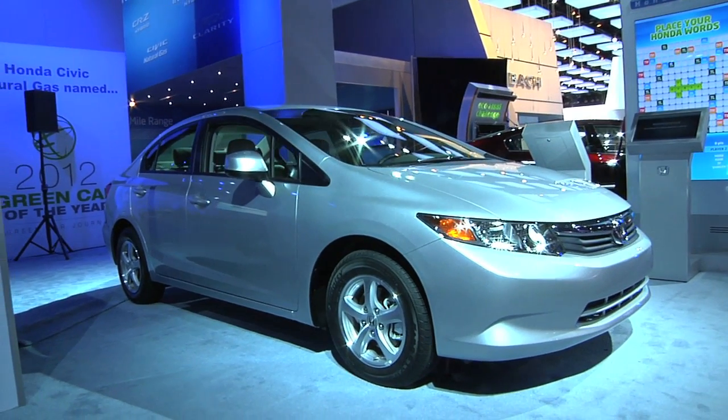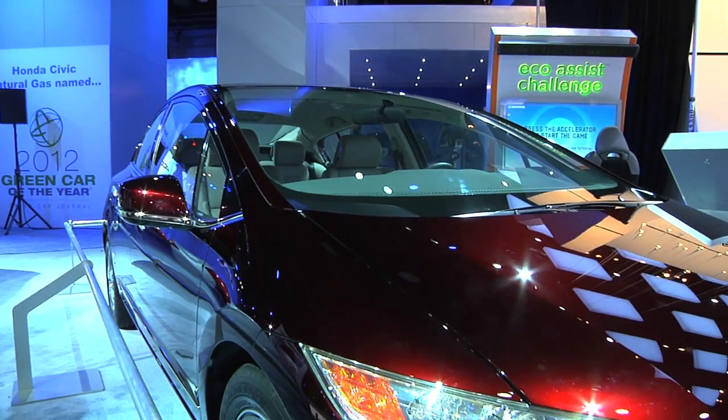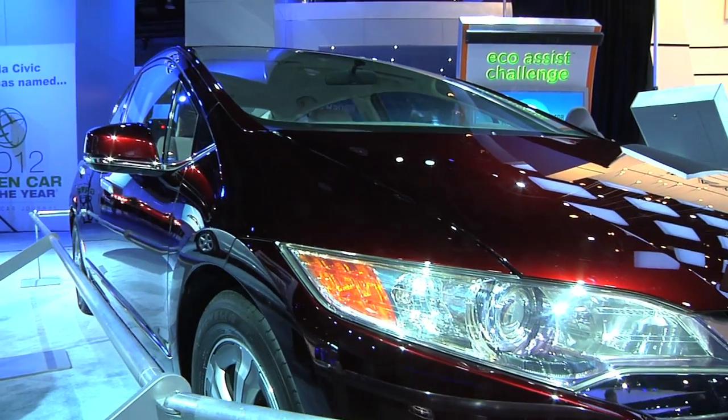The Honda FCX Fuel Cell Clarity is perhaps one of the most forward-looking vehicles here. We don't know what the powertrain of the future is, but almost all automakers have been working on the hydrogen car. It's the only fuel we readily have at our disposal that you can store a lot of energy in — almost as much as gasoline in a compressed tank — and not release CO2. The only other way to do that is with electricity. Honda is the one company that has been running a small lease program, putting these FCX Clarities in the hands of their customers. It's an exceptionally clean vehicle in many ways.